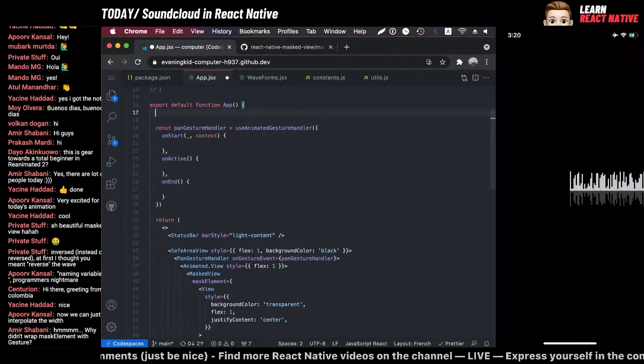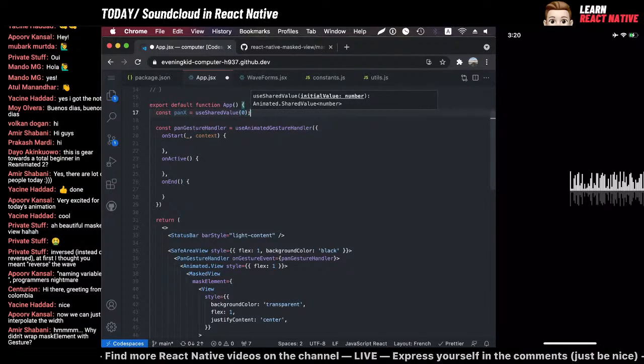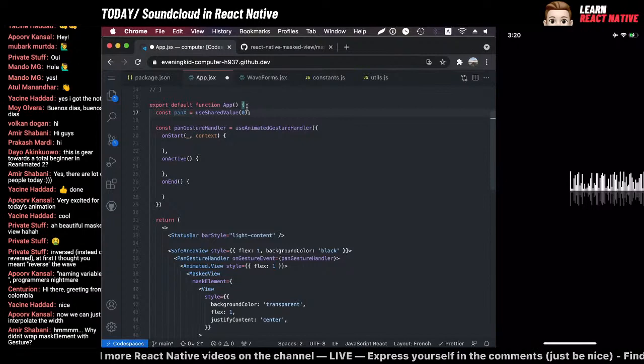And to do so, usually in React you'd have a state, but with Reanimated, we use shared values. If you have some experience with Animated, just the regular thing from React Native, you probably know animated values. That's exactly the same. So I will create a value. And again, if you're very unfamiliar with this, I'm pretty sure it's going to make a lot of sense very soon. By default, this value is 0. And as we move on the screen, this value will change. So it's just like a state, really. That's how you should see it.